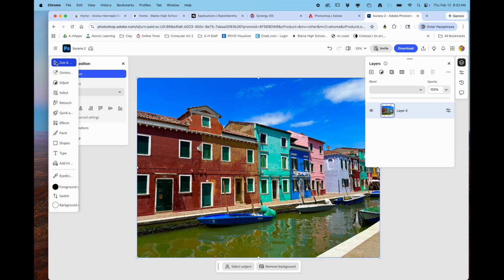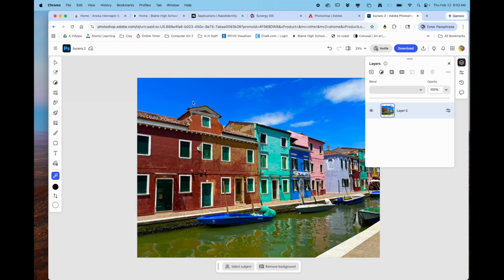Next, what I want to do is talk about the basics of Move, but in order to do that, I have to bring up the select menu. First, though, we're going to talk about the eyedropper. This is how you can pull a color in from your image. If you want to just change the background color, the foreground color, you just click on it and then change it. If you want to pull it in from your picture, you can use the eyedropper. The background color should remain white, just so that you know that that's what the background is, but you can change that as well. Okay, so here that eyedropper is in use again.